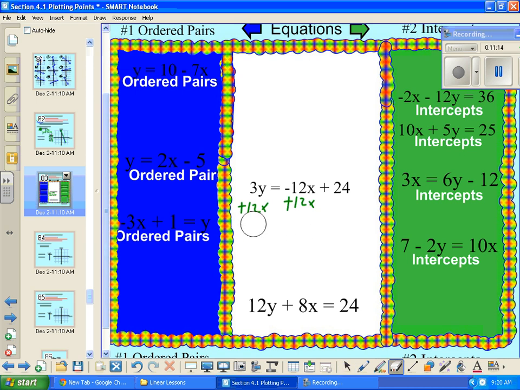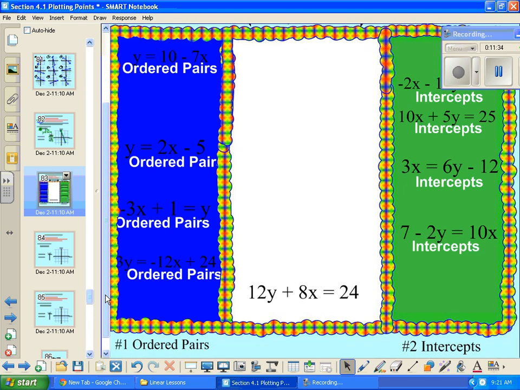And so this is definitely a problem where whichever method you feel comfortable with, you could go with on this particular problem. I think I'm going to say ordered pairs for this one, though, just because I think dividing all those numbers by 3 would probably be a nice, easy way to get this one where y is by itself. But just realize again, there's no wrong answer. I could use either method, it wouldn't matter.